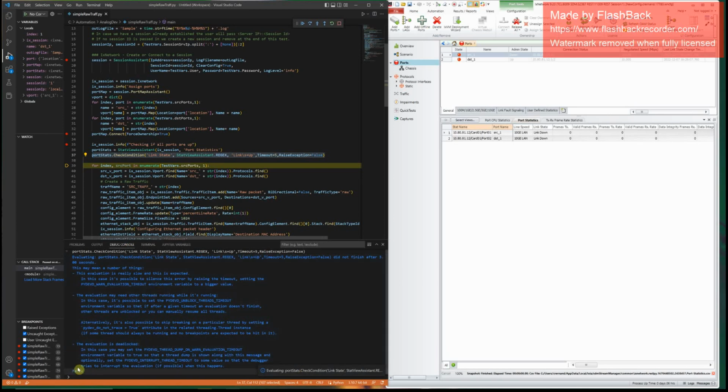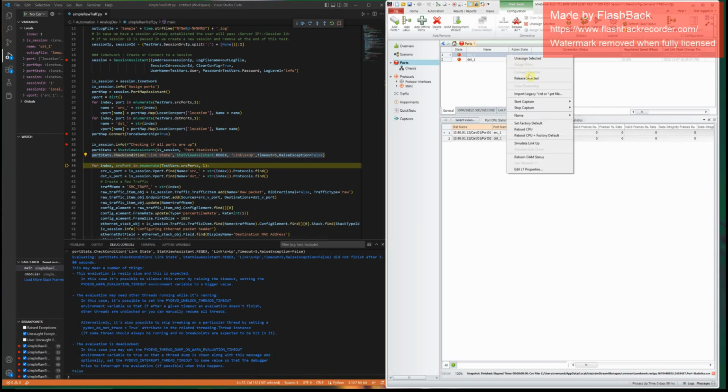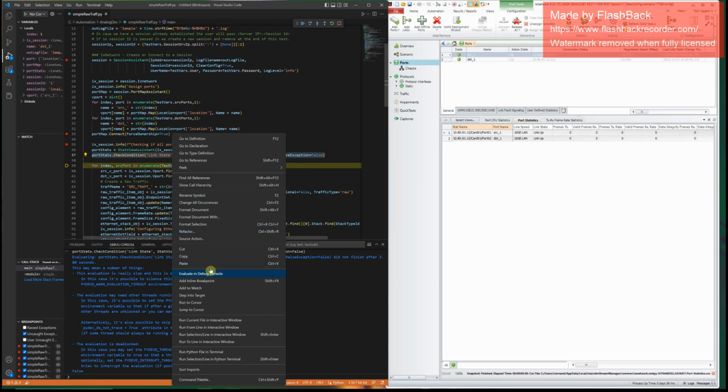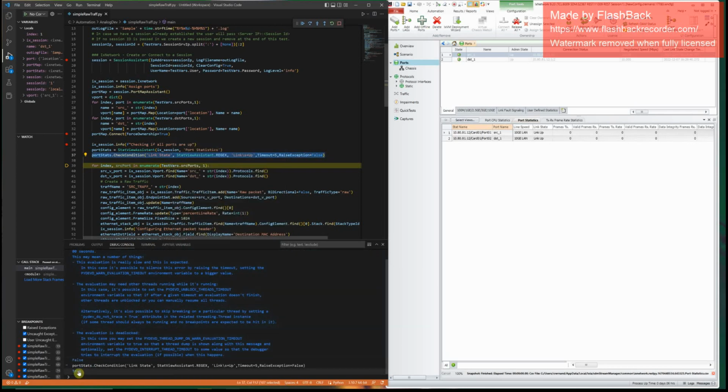And over here, you can see it got evaluated to false, but it did not raise an exception. So it just gave me a false state because that's no longer true after 5 seconds of waiting. So I'm going to set this back up, set my port back up to administration state up. So this link state now should be moving up, it says link up, and I can run this code again to make sure that now I'm okay. Evaluate and debug. So now it's setting back to true.